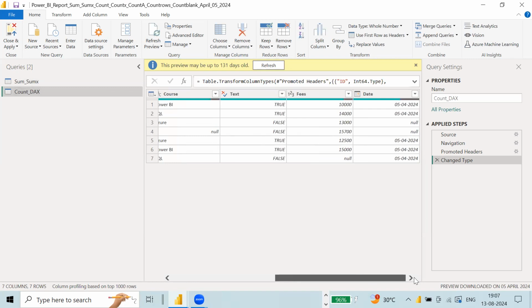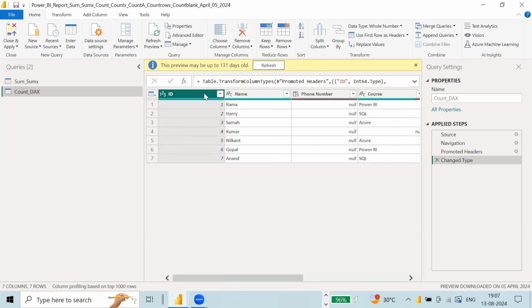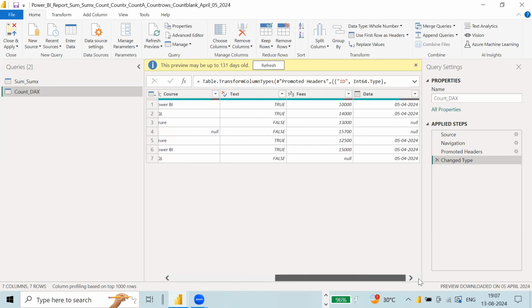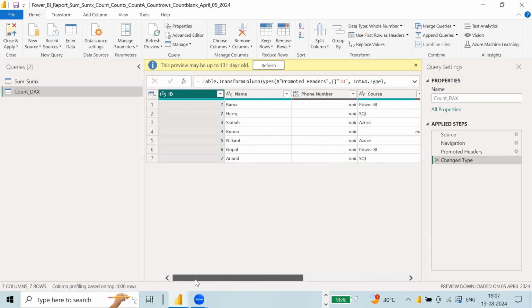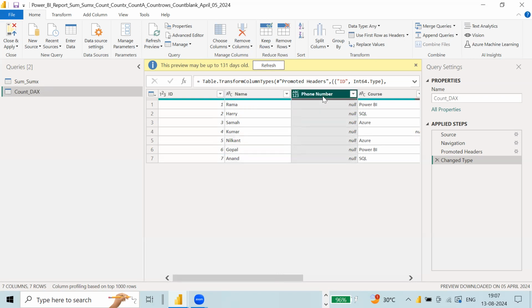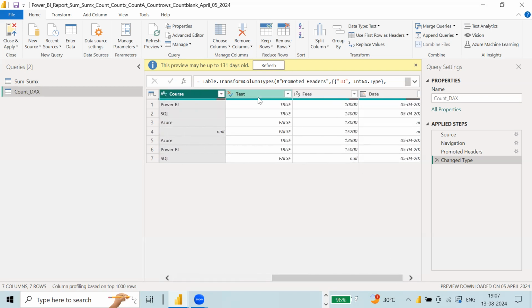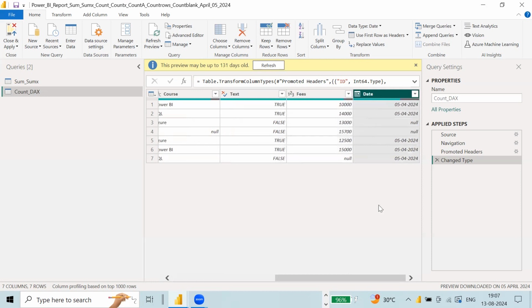Okay, there is one file already, count. In this, you are having 7 columns and 7 rows. If you observe, this is a date, this is a text, this is alphanumeric, and this is text, this is Boolean, this is numeric, and this is date.